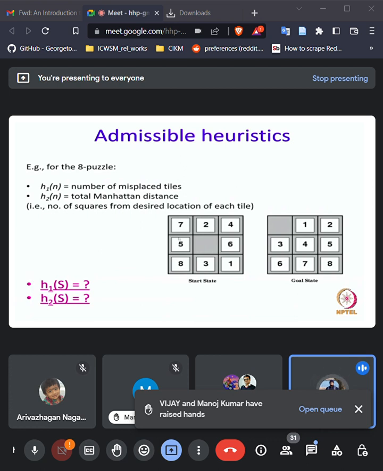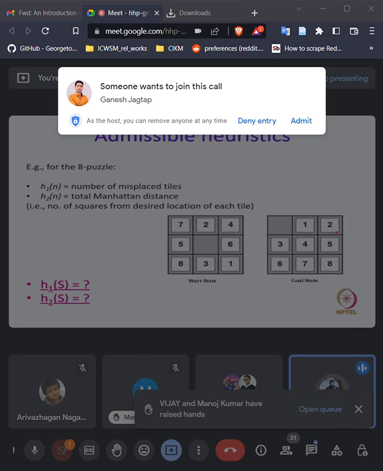So if I have h1 of n as the number of misplaced tiles, can anyone tell me what is h1 of the start state? You are given the goal state on the right and the start state on the left. Can anyone tell me what the h values for the start state are for h1 and h2?